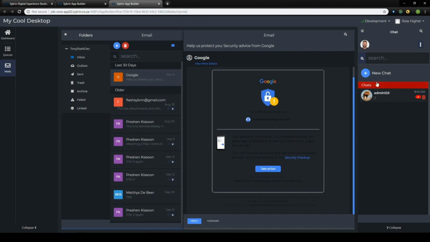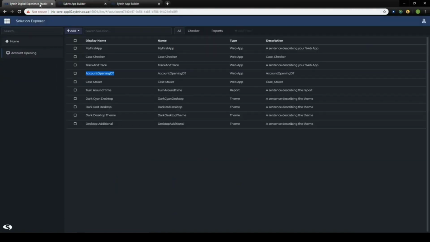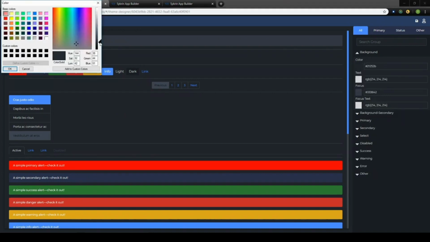In this case, we only have it here, but you can, for example, change the secondary colors. You can change the background of it, and if we want a bit more of an effect, we can change things such as the background to, let's say, something a bit lighter than this gray.